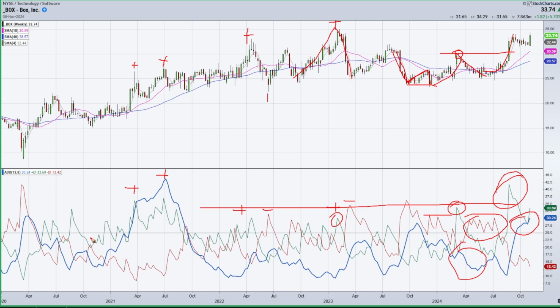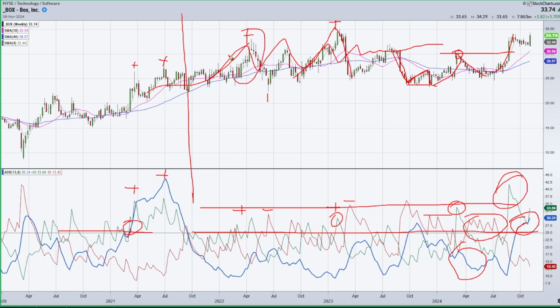If you notice, the ADX crossing above 25 based on the green was back here in 2021. We did not get another cross above the blue line, crossing above the 25 level based on the buyers until late 2024. Do you see how long that took? So all of this movement here is noise after we made this peak up here, where we didn't get confirmation. From that point, we had a couple of years where the ADX was telling you, no, there's just nothing to do here.